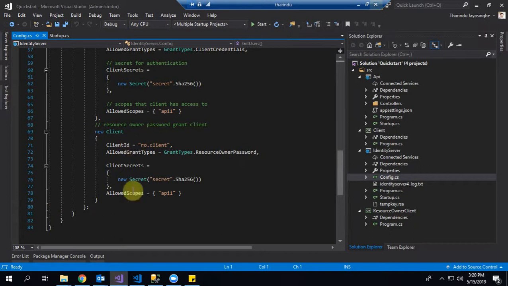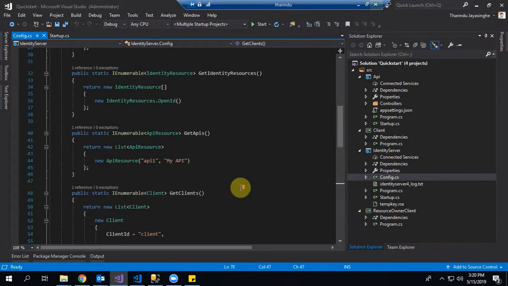Now this is the second client that I'm going to execute. The client ID is resource owner client, and the grant type is resource owner password. Depending on your scenario, you have to define what your grant type is, and again the allowed scope is API 1.